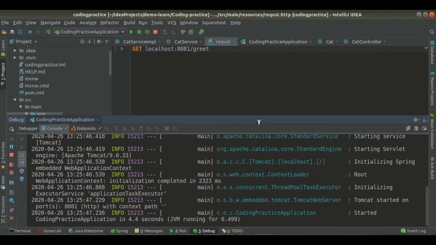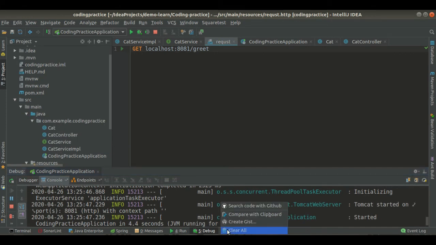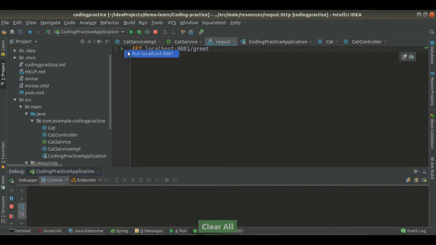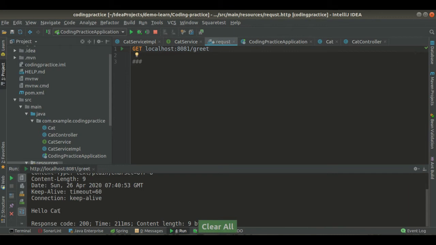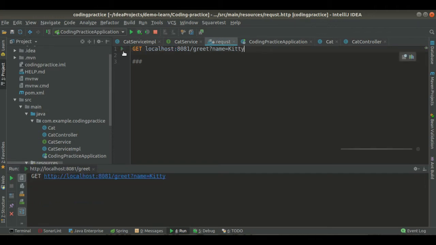If I hit that request, it provides the result "Hello cat" because we have not provided any name. And if we provide a request param value of kitty, then it returns "Hello kitty".